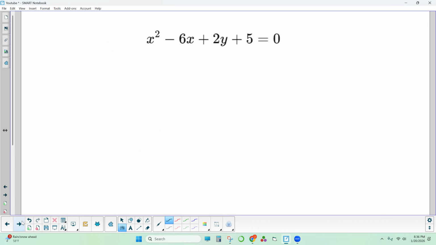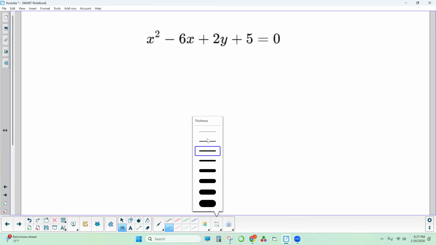All right, so typically in a conics unit, you're given some type of equation, and the first thing you want to figure out is what conic this is. The giveaway that this is a parabola, as you can see, is that only one of the variables is squared, okay? With ellipses, circles, and hyperbolas, both variables are squared. So that's how we know this is a parabola. Now, x specifically is squared, so that tells us that this is a vertical parabola, all right?